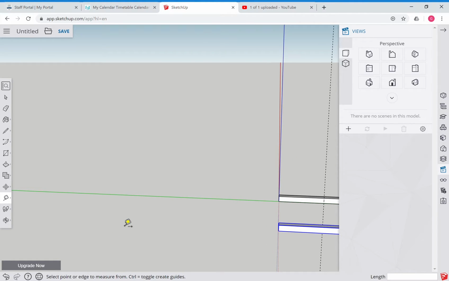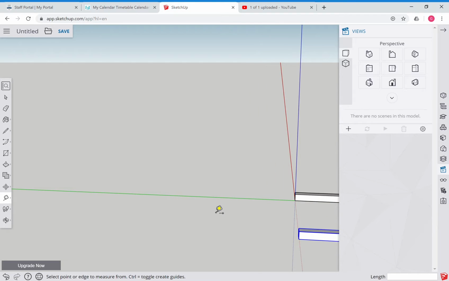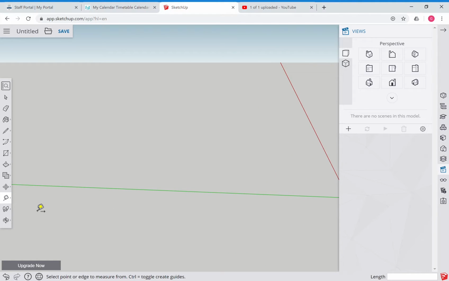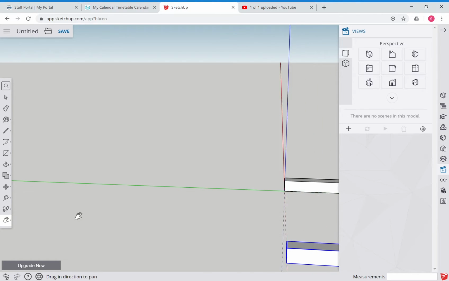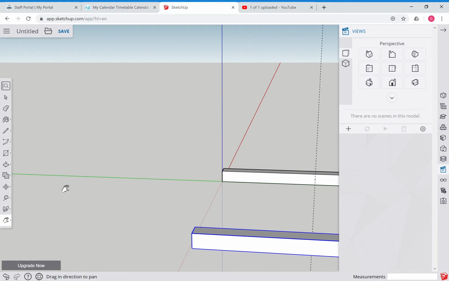So now let's make another one at 100, so that they're 50 apart. So you get my hand tool so we can see what we're doing. So I'm going to grab my tape measure again, put it on the midpoint, click once, drag out, and this time we're going to go 100, enter, boom.